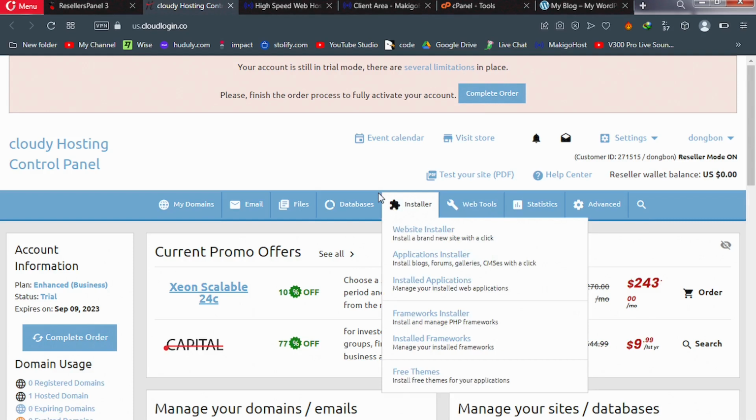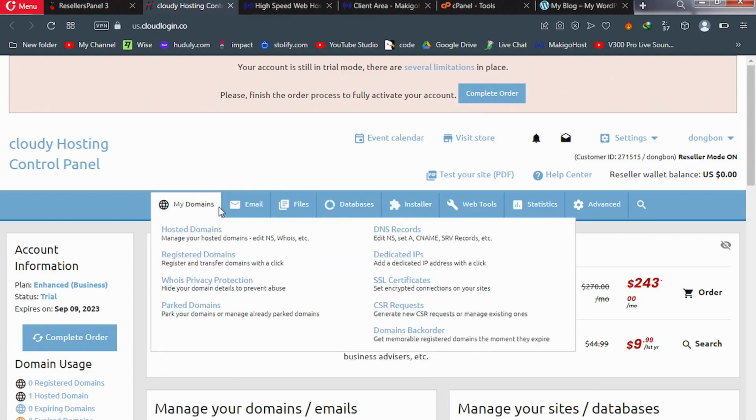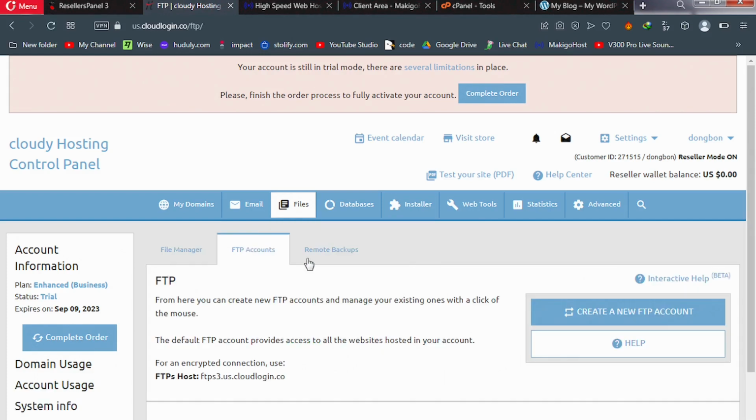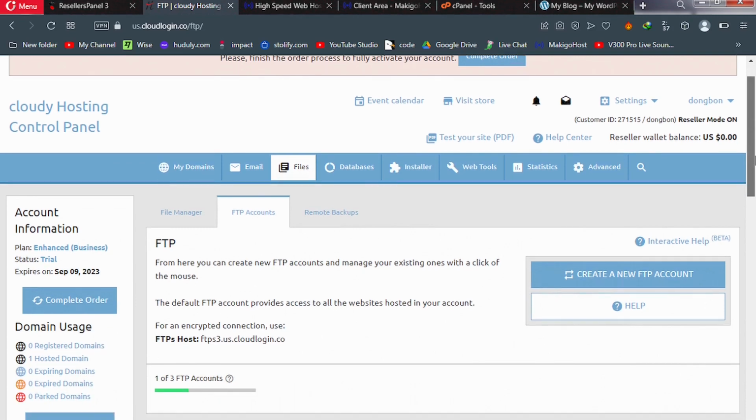Excellent. So now this is how their account is going to look like. Okay, this is also their cPanel. All right, so to transfer their site from a different cPanel to this cPanel, go to FTP accounts, file transfer protocol accounts. That's the meaning of FTP. After that, you have to create a new FTP account.